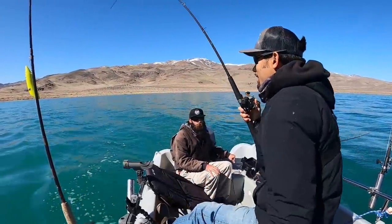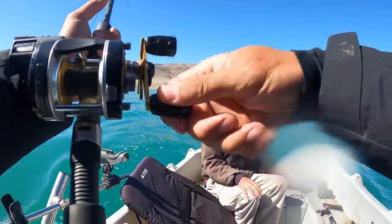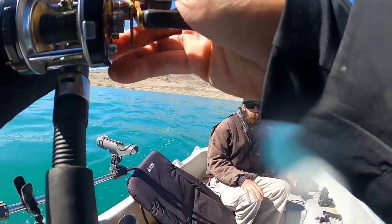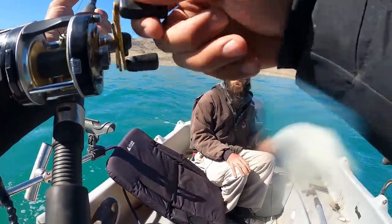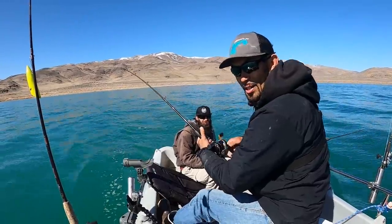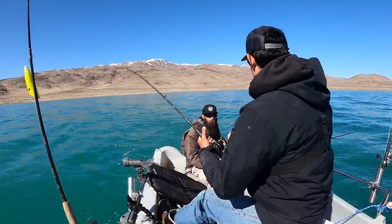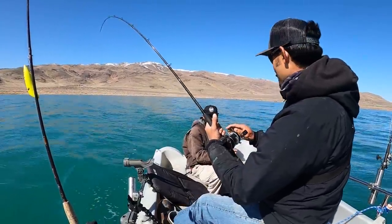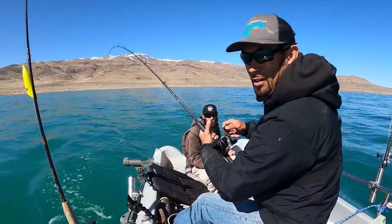Fish on, fish on. Nice. Your drag's good, right? You might, if you want, you can maybe tighten a little bit. I have to set it loose for the clicker. Yeah, you got it? Yeah. Nice. Nice, dude, fish on, baby. That was pretty quick, and right on that turn. Yeah, right on the turn. We just passed a little drop off too. Andrew said it went from 35 feet to 80.